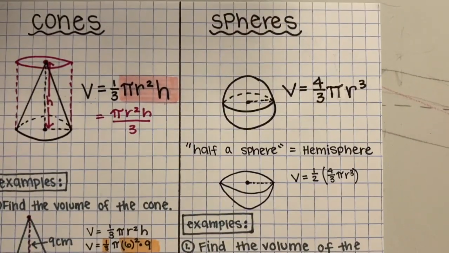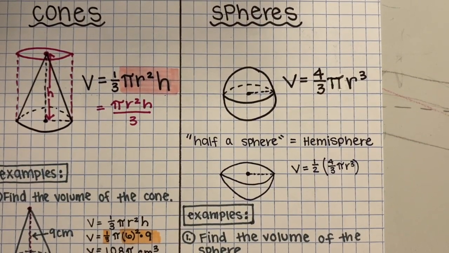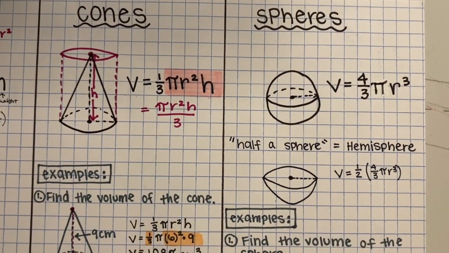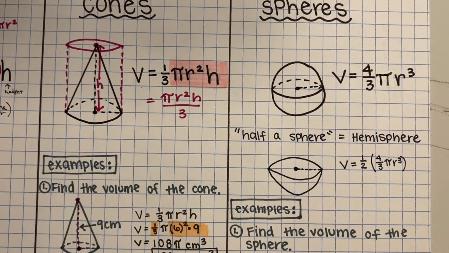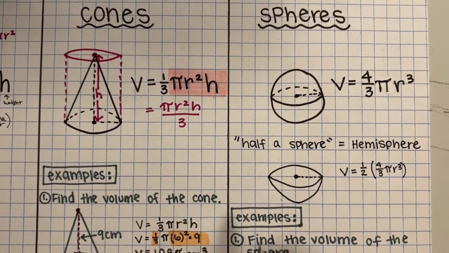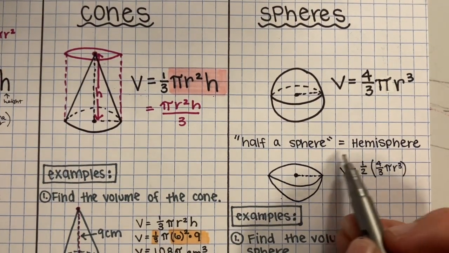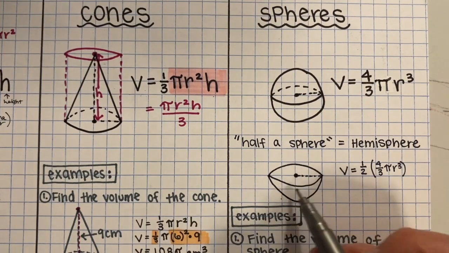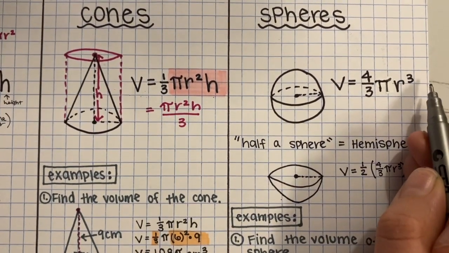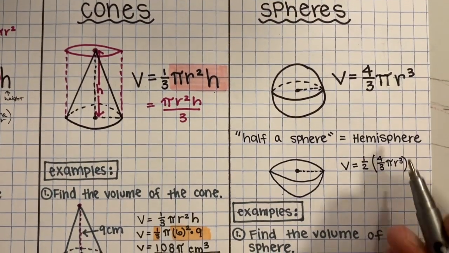Lastly, we have our volume of a sphere. So the volume of a sphere is going to be similar to our cone and our cylinder, but hopefully a little bit easier because we're just going to really be plugging into these formulas. The only difference is you'll sometimes be asked about a hemisphere, and if they ask about that, that's just half of a sphere. So you would just find the volume of the sphere and divide it by 2, which is the same thing as multiplying by 1/2.